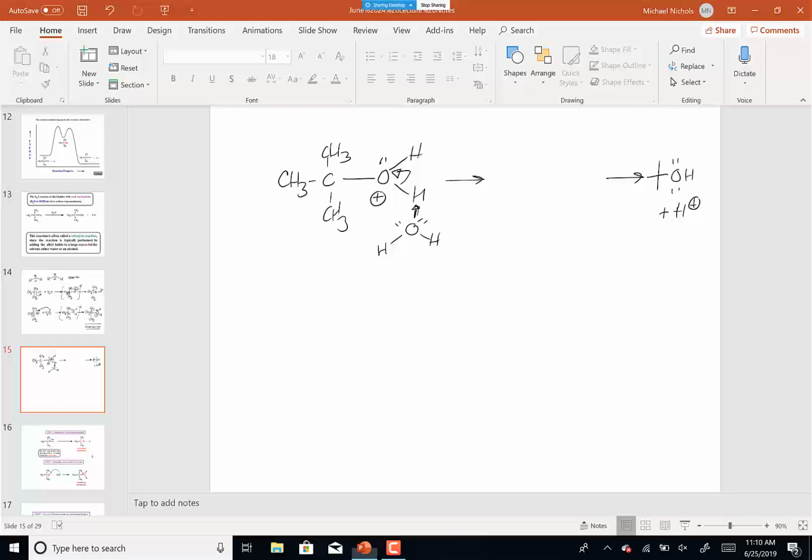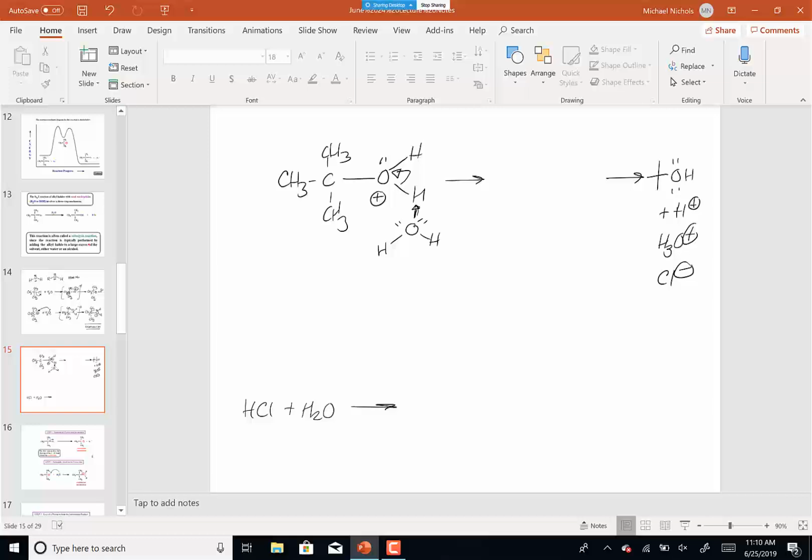So whether you write this as an H+, or you might see in the book as an H3O+, it doesn't matter to me. But the H+, as it leaves, it's going to be bonded to something. Ellie. So eventually, the H3O+ will connect with the chlorine, maybe. Let's deal with that.